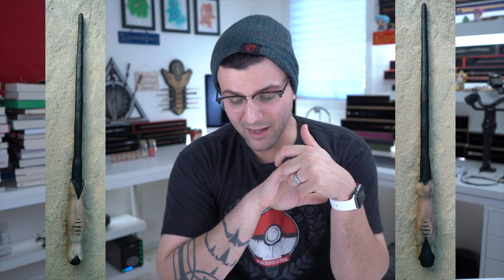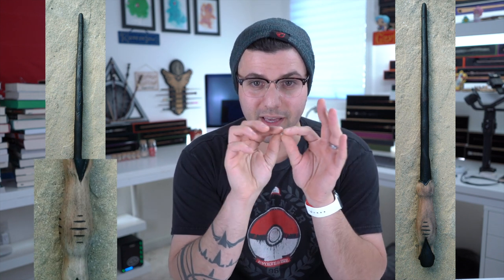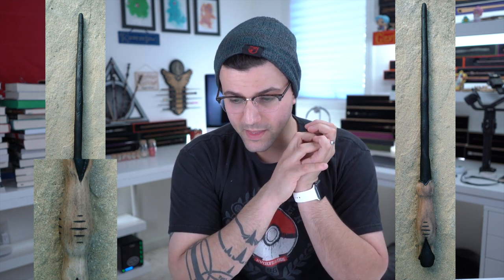Next up is a wand submitted by Kevin, and this is Kevin's first wand. I think you did a great job, Kev. I love the runes on the blade and the fact that you mostly burned them away — I think that looks really cool. Burning is an excellent way to add some flavor to stuff, especially when you have a very drastic stop between the burned and the not burned, which is basically your handle. Your handle almost looks like it's wrapped around the burned part, which I think looks really cool. It's a fairly simple design. I love the simplicity of those little lines on the handle. You definitely get an A, especially on your first wand.